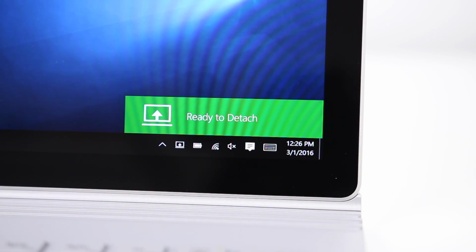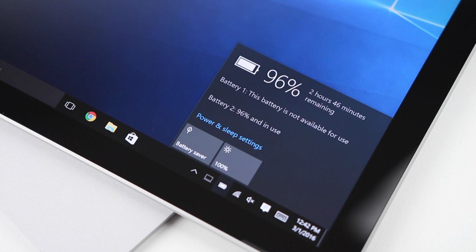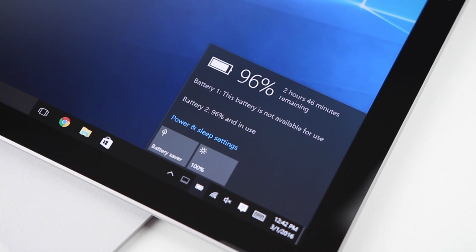Standby used to be horrible. I'd leave the laptop on overnight and it'd be dead in the morning, but now it seems to do a much better job. Tablet battery life is quite weak. It only lasts about 2 to 3 hours, which is understandable since it is running a full version of Windows 10, has to power other laptop grade specs, and a very sharp display.